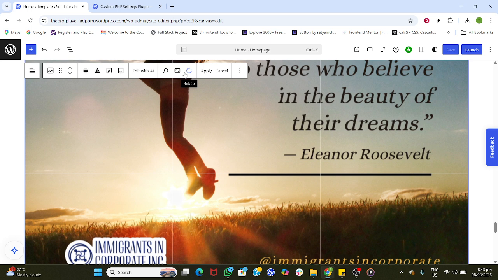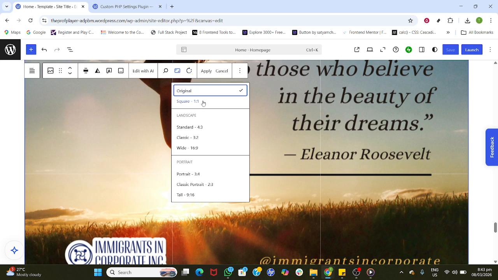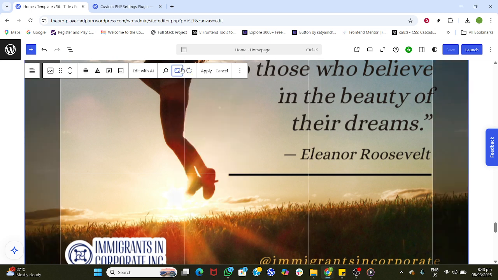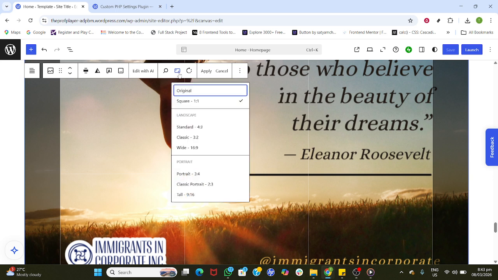You're ready to crop. Look for the image cropping controls. Depending on your version, these appear in the block toolbar above the image or in the settings panel on the right. Open the aspect ratio options and choose Square 1:1. You'll see a live crop frame applied to your image, which helps you visualize exactly how it will display. This kind of crop is great for grids, avatars, and clean, symmetric layouts.